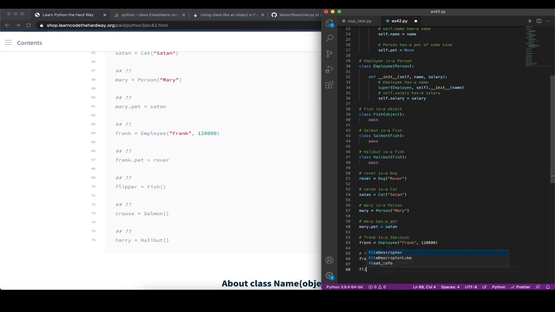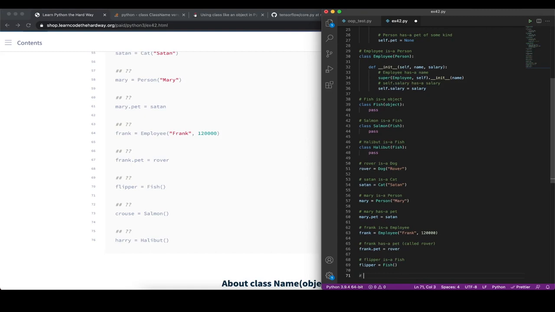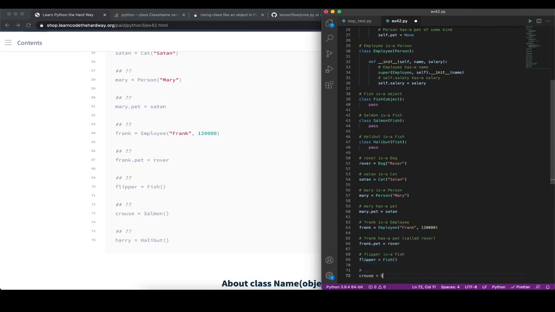And then we take Flipper, instantiate it as a Fish. So Flipper is a Fish, an instance of the Fish class. After that we have Crouse, instantiate the Salmon class here. So Crouse is a Salmon.